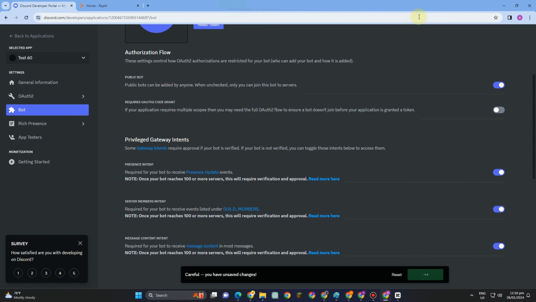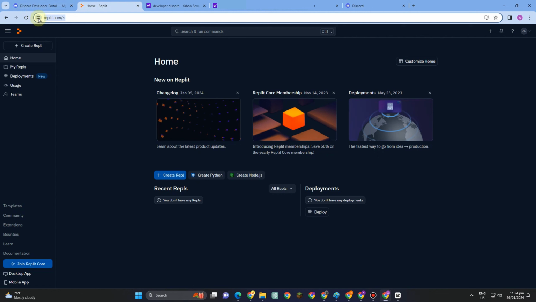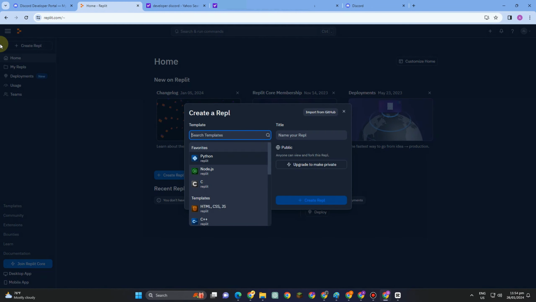Now, once you let this bot be an admin, I want you to open a new tab and then go to Replit. And then here, what you want to do is to simply scroll down till you see this option that says fork and run. Tap this one here. Now you have to let it run and wait for a couple of seconds and then tap this manage. And then it will take you directly to this.